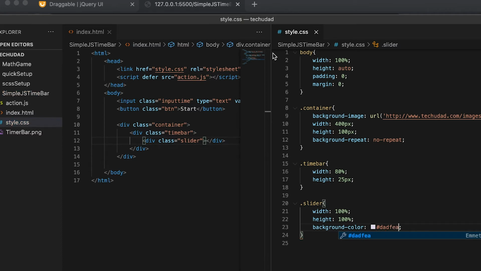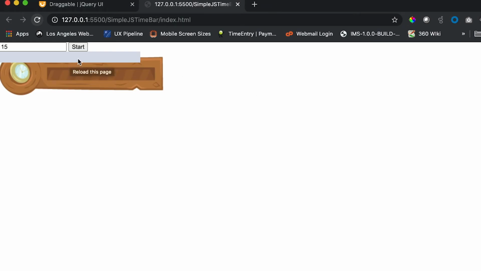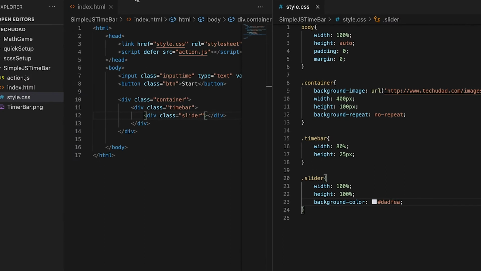You can tell the gray color that I use all the time. Okay, so there's our little slider inside. Obviously it's the wrong size, and eventually we'll get it to fit down inside of here. But the point is that we can see that it's there and it'll lay over the top of this guy. So that's what we want.